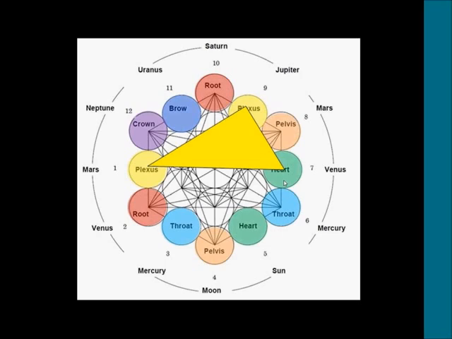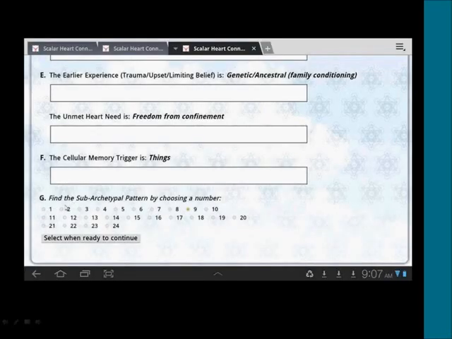of 24. And when you take the 6 quantum healing code patterns and you add to them the 24 sub-archetypal hero patterns, we find that we have a total of 144 possibilities. And that 144 is a very interesting number because, for one thing, it's known as a very magical, special number, but at the same time, it represents the 144 different doshas or personality patterns that you find in Vedic astrology. And so you will come back to this and you will have the person pick a number 1 through 24 and select here when ready.